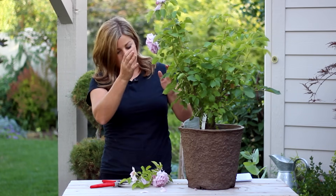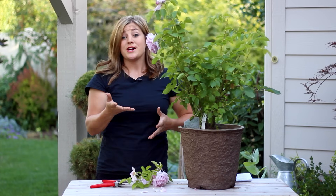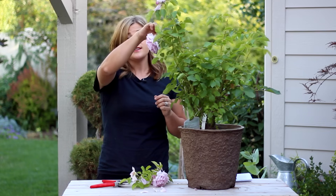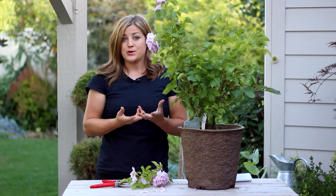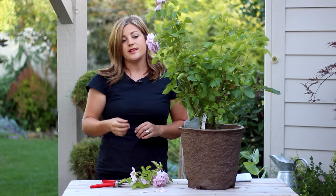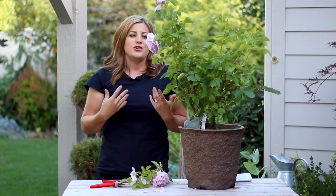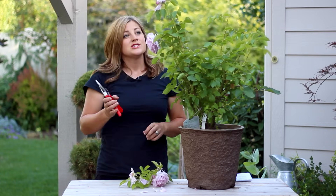The best way to find out is just to try it out. With your climber, try deadheading right at the first leaf axil. If it doesn't produce blooms after a little while, cut it down to the next one and so on. After one season you'll know what your variety needs and how you need to handle it.